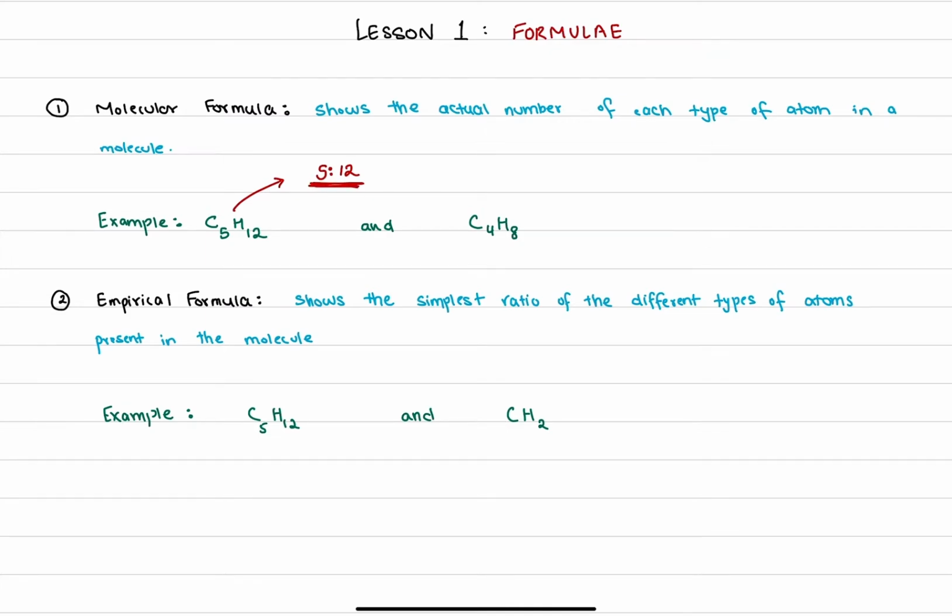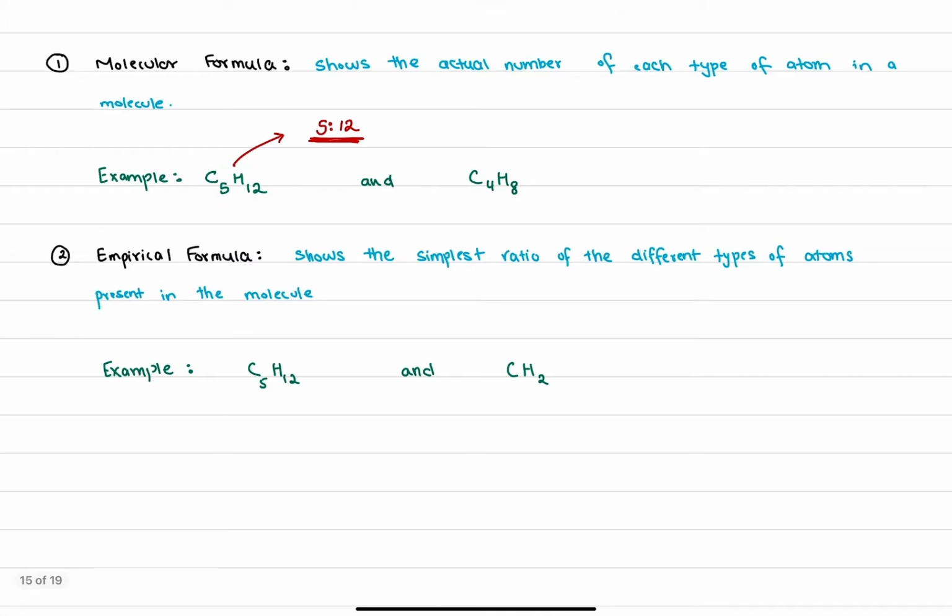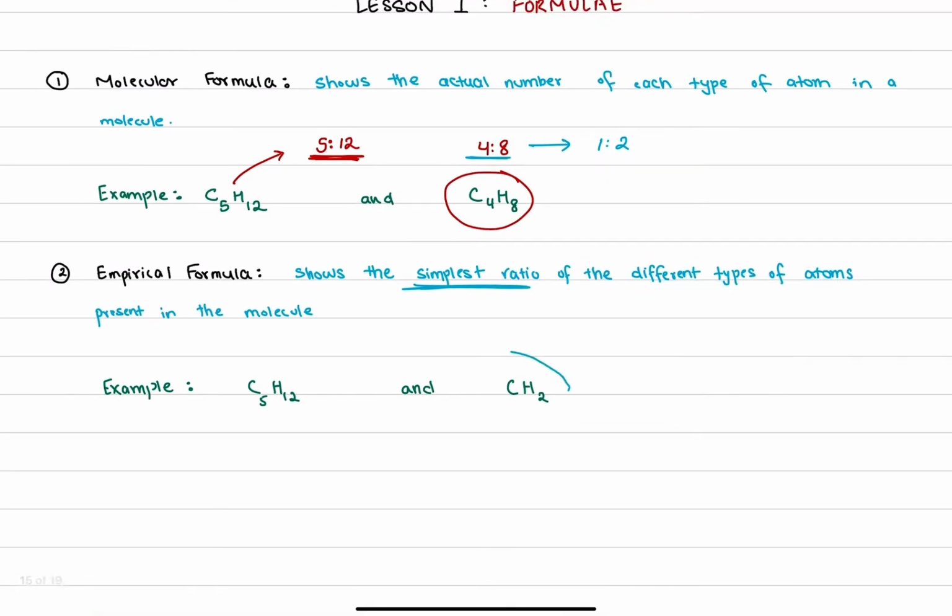And that is why you can see that in the case of pentane, the molecular formula and the empirical formula are basically the same. On the other hand, for butene, you can see that our ratio between carbon and hydrogen is 4:8. And they do have a common factor of 4. And so I can simplify this ratio to 1:2. That is basically the simplest ratio of the different types of atoms, carbon and hydrogen, in butene. And so the empirical formula for butene is CH2. These are very babyish things that we are talking about, but I want them to be 100% clear in your head, although you've already done this in O levels as well.